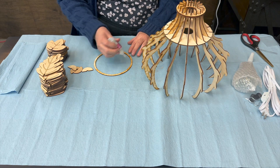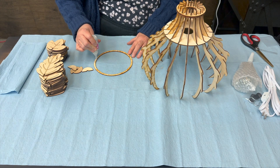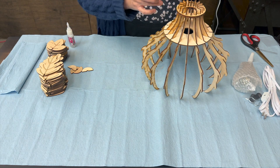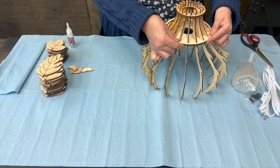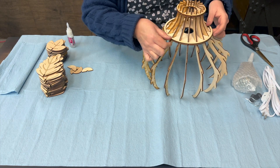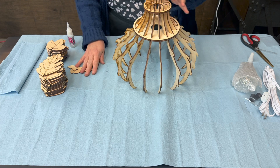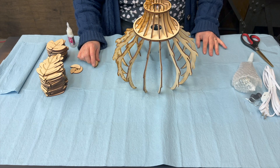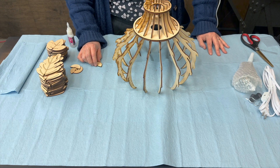I'm going to do that same thing on the other ring down on the bottom section, gluing it down again to keep those pieces in place and make sure everything stays nice and tight and precise. Once we put our lamp cord in, we'll fasten the top together and put the set of top pieces in to hold it together. We're going to suspend it from that cord, so we want to wait and do that last.